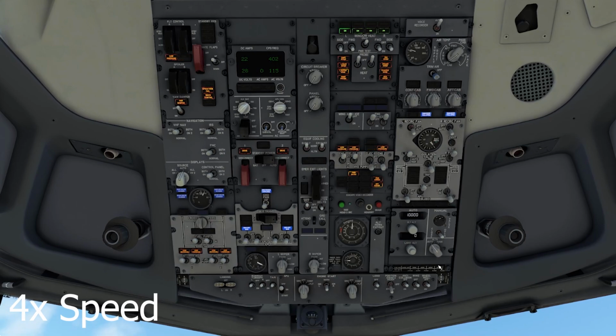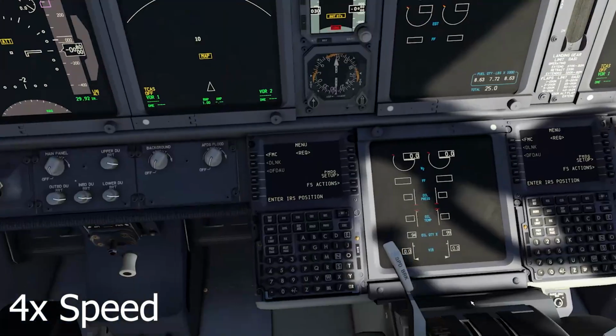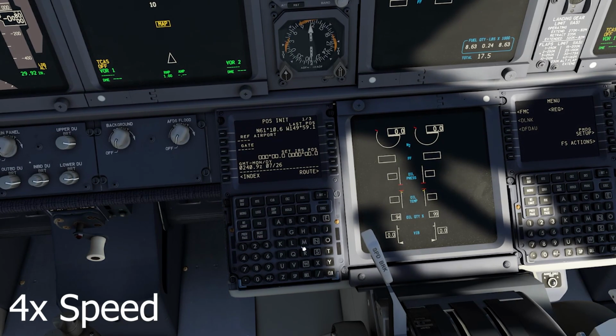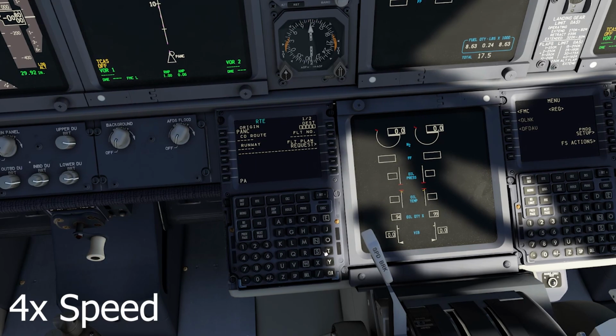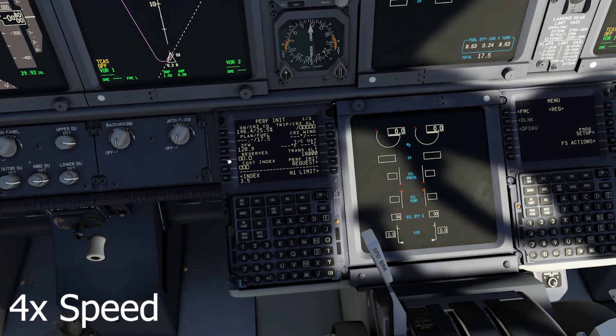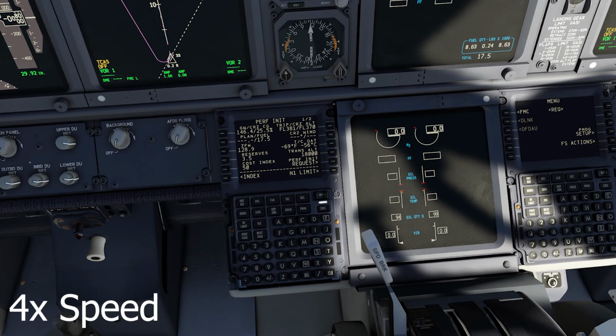Alrighty, while we're getting everything set up in the plane, I'll give you a little bit of a departure briefing, just so there's something more going on than just the sound of buttons in the background. Today we're Alaska Flight 62 with service from Anchorage to Juneau. Right now we're at Charlie 7 gates, and we'll push back out of here, taxiway Echo and Kilo to runway 33 for departure. We're going to be using the turnaround 8 departure today, which is going to have us take off of runway 33.